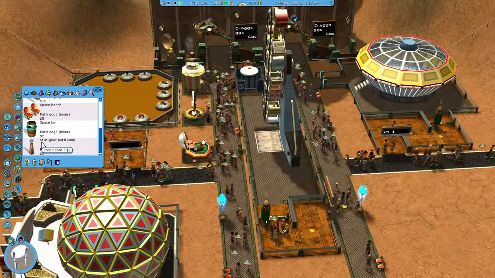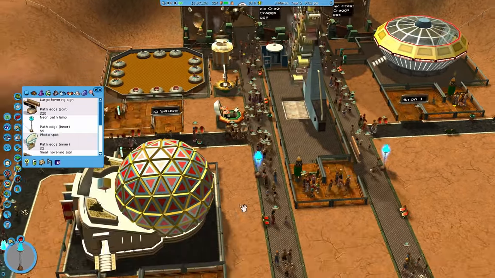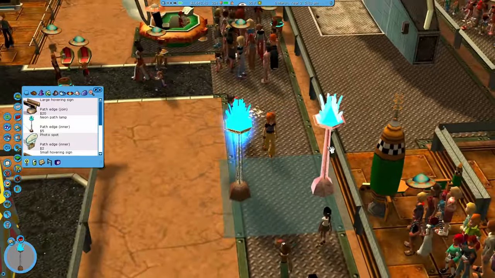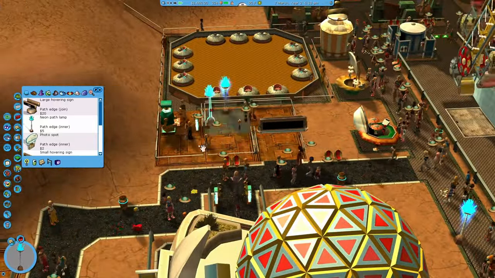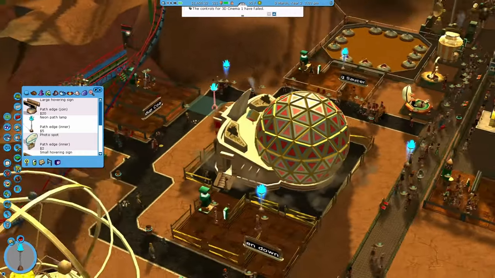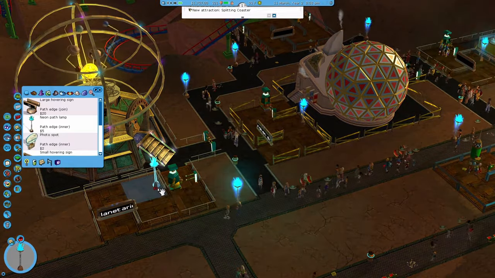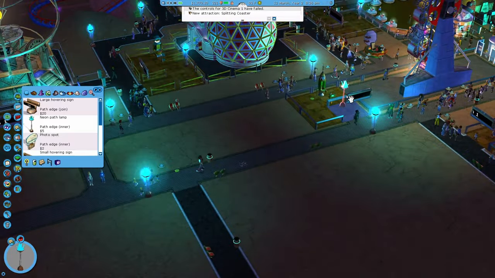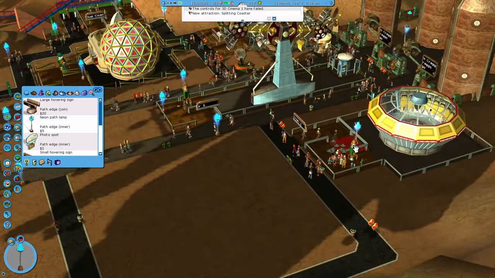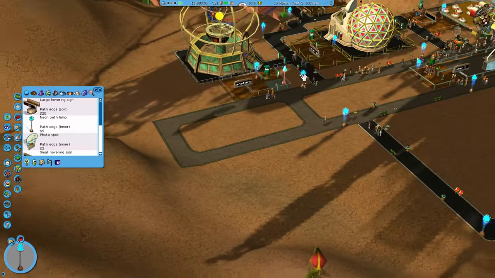Okay. Now we have the star glow path lamp, but we also have these really cool neon path lamps, and if we zoom in on them, it looks like it has a glowing fog that trails off of it, which is really cool. So I'm going to place some of those around, especially in our queue lines, to illuminate where the guests are standing. Here we go. Just a few here and there, especially on the ends of paths and junctions like so.